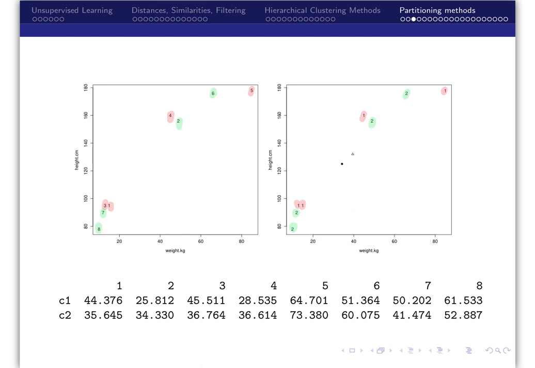In the first step, we calculate the cluster centers, which are these points, for cluster 1 and cluster 2. In step 2, the distance between these cluster centers and all observations are calculated. In step 3, each observation is assigned to the cluster that minimizes this distance.